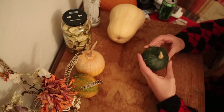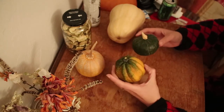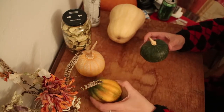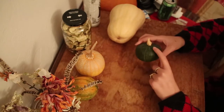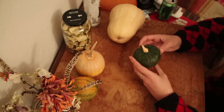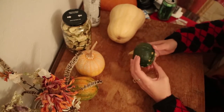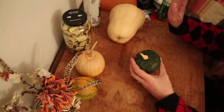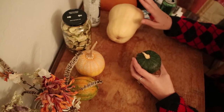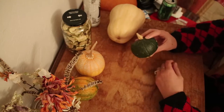And when I ate one the other day, I ate one with my other acorn squash, because I was like, well, let's fill up one baking tray with squash, and I used two of the smaller ones. It does have orange flesh inside, and it was tasty, but I have no idea what this is. I don't think I have anything that would produce this, but I did have saved butternut seeds that had been scooped out of a store-bought butternut. But I still don't know if that would produce this.